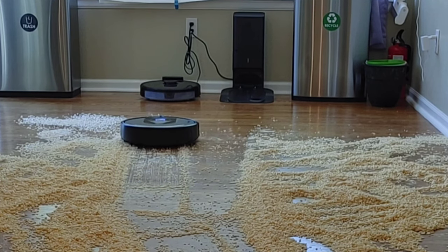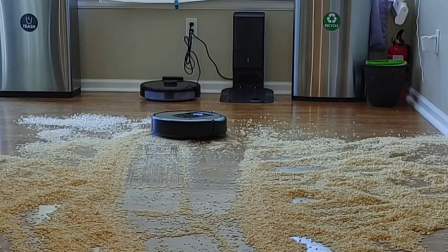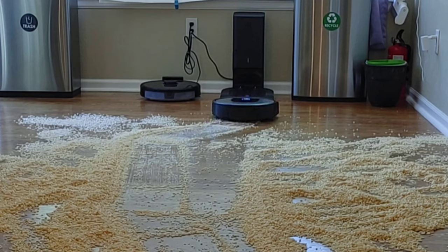This is what sets the Roombas apart from the competition. I have tried other self-emptying bin robot vacuums on this channel, like the Neabot, the Proscenic M7 Pro, the Eufy, Vax TH, the Shark IQ. And none of these robot vacuums have the ability to know when the dustbin's full and return back to the docking station to self-empty. Okay, let's check out the self-emptying bin in action. Just a fair warning, it's quite loud, so I do recommend turning down the volume.